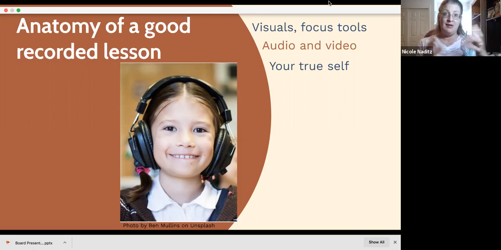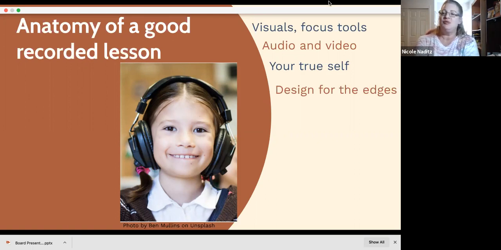I'm a person who uses my hands a lot, so go ahead and do that. I tend to do a lot more with words. I'm a little bit bad in this sense because I don't design as well with graphics and images. But if you're someone who really likes graphics and images, don't just get rid of those. Keep using those. Be your true self when you are designing and presenting your lessons.